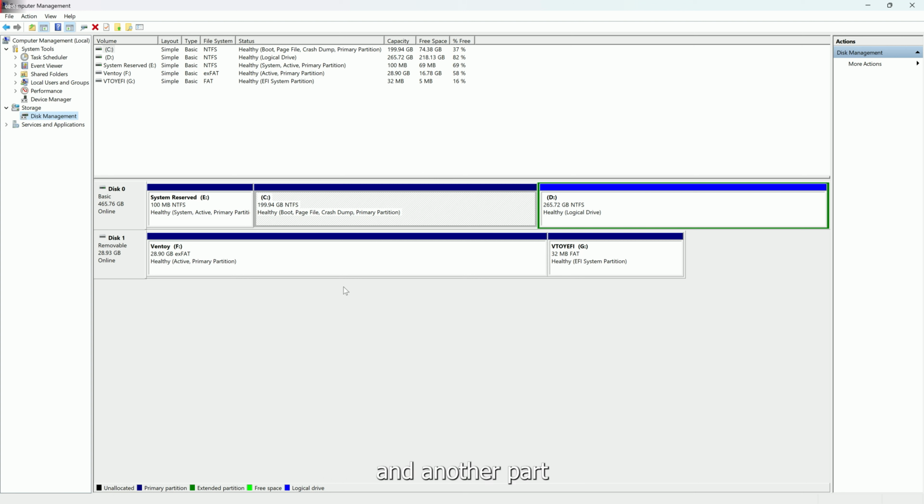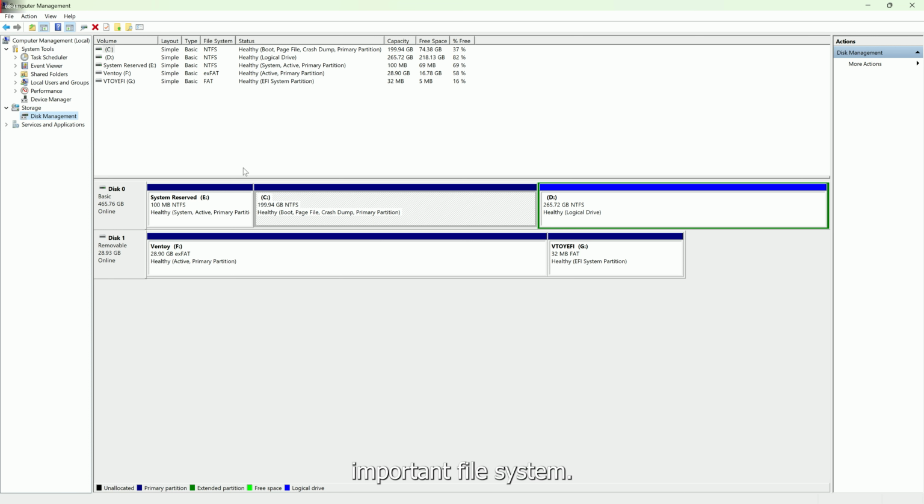And the other part is for transferring ISO files larger than 4 GB. If you want to transfer a 6 GB Windows ISO, you must change your partition to ExFAT. On this hard disk we have System Reserved.